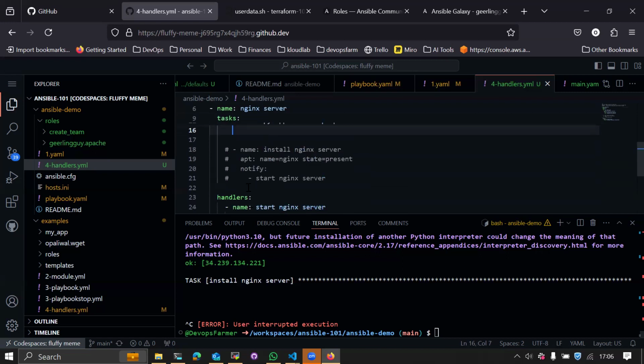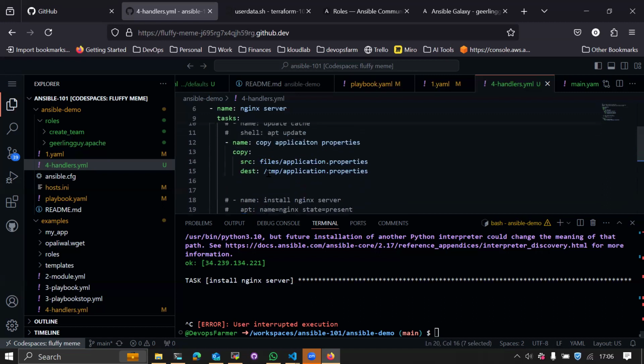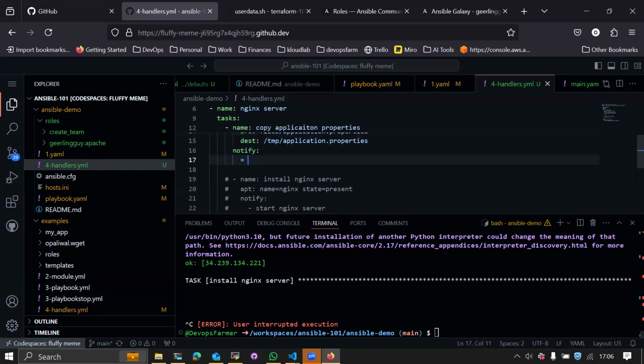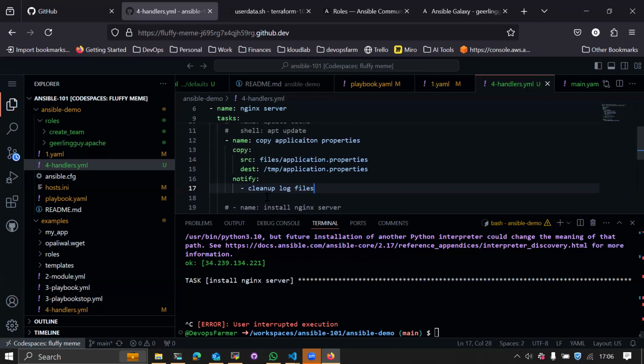Let's say notify, here notify cleanup log files. So what I'm trying to instruct is, when this file is updated on the remote host, perform this cleanup task.